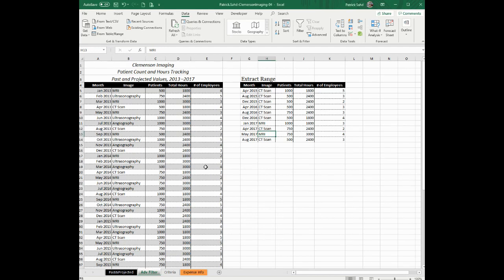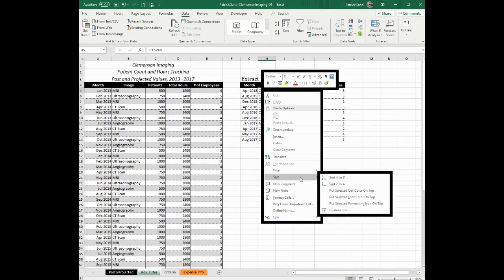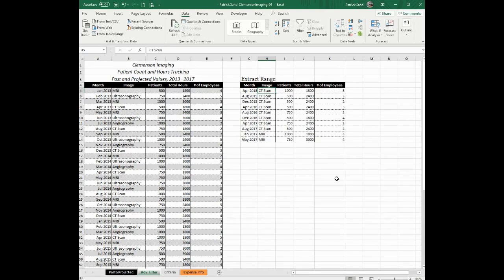Sorting data is really easy. Right-click cell H5. So I'm going to go right here. I'm going to right-click in that cell. Choose sort and select A to Z. So when I do that, alphabetically, C comes before M, so it's a quick way to sort. I'm going to do the same thing.